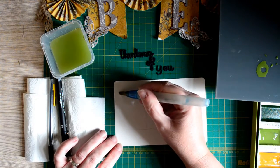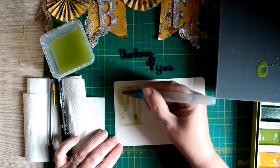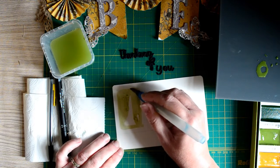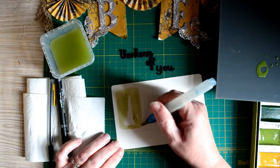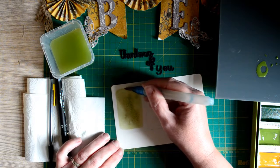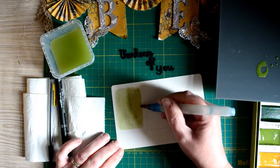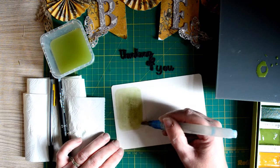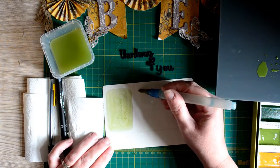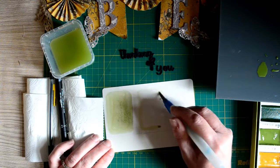So I'm just going to start, and I'm just going to try and fill in this. I'm filling this in very roughly. I don't want it to be really perfect. I just want a nice rectangle. Like I say, you can always add to this later, if you wanted more colour in this rectangle. Get that as even as I can. It doesn't really matter whether you've got too much water. I'm just roughly trying to get the colours.